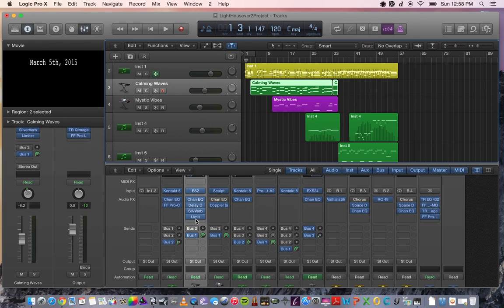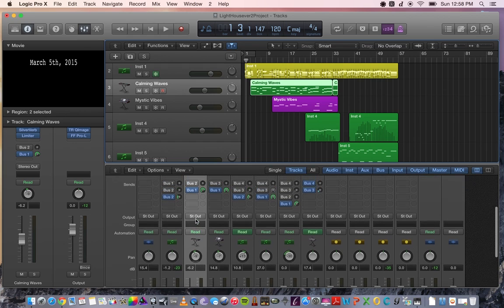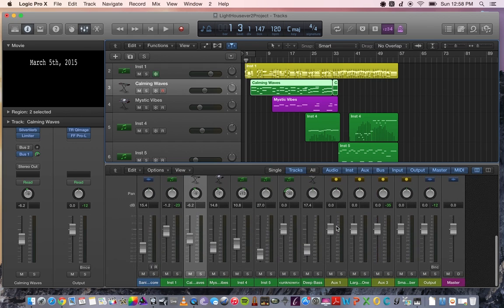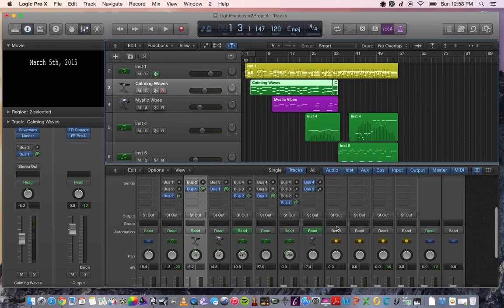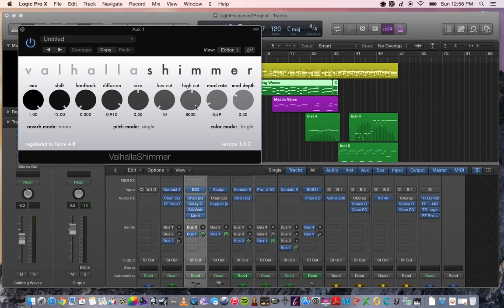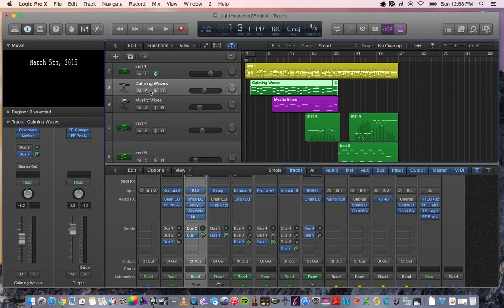So I used this synth from ES2 called Calming Waves, and I ran this through probably my favorite ambient reverb, which is called Valhalla Shimmer. Great reverb, 100% mix, and then I sent it as an aux to here, and I got this kind of effect going on. So let me play it back for you.